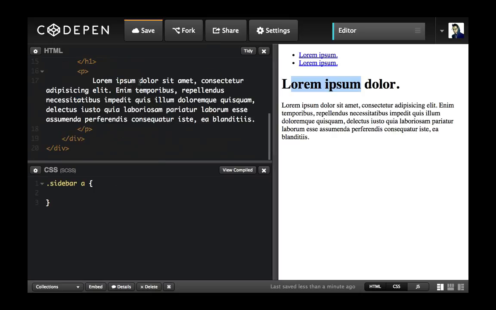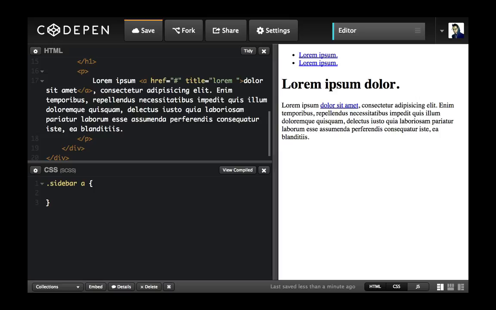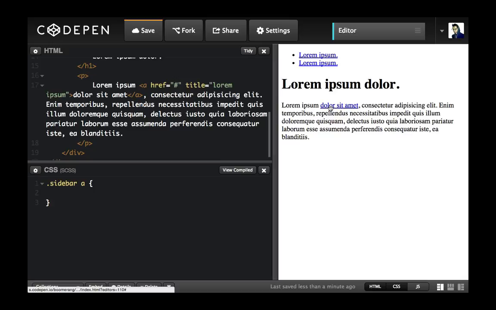So let's throw also an anchor inside here. This is an anchor tag. It's just an href, and you usually would put the full URL inside there, or the relative URL. By doing this, it will allow it to be clickable as a whole. It's recommended to also put title tags in there, just for accessibility. I'll just put lorem ipsum in there. What that allows me to do is when I hover over it, you'll see the lorem ipsum show up. It's like a little helper.